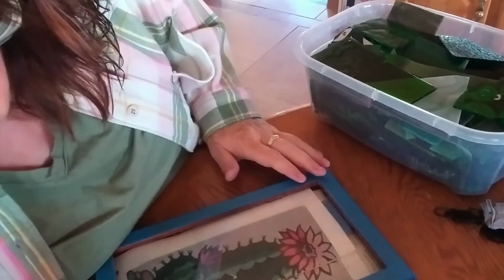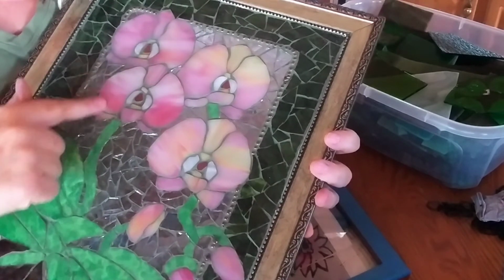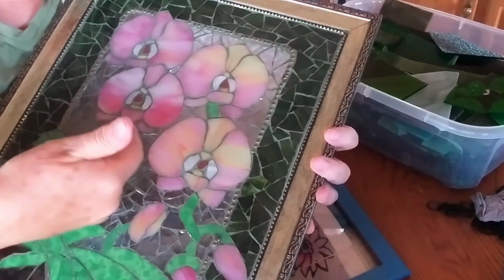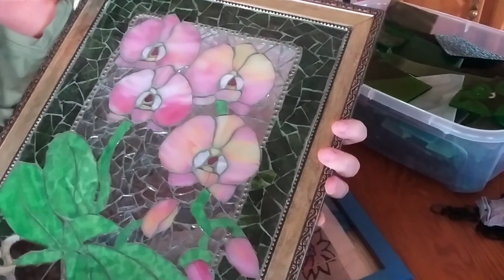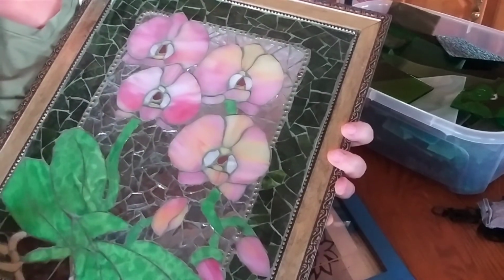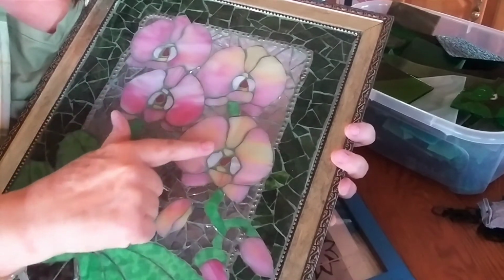The key to it is, if you have a super big piece of glass that you're going to, let me grab this. You would definitely want to treat a big piece like this by putting glue around the edge, kind of thick, not too thick, so when you go to grout, the grout does not bleed underneath your piece. There's nothing worse to me, and I've done it so many times, especially when you're working with textured glass. It's real easy for that glue to dry up and leave a hole just enough for that grout to bleed under. It's terrible. You don't want that to happen. But at the same time, you don't need to glue the entire back. Just give it a kind of a thick bead around the edges.